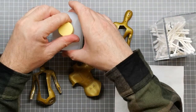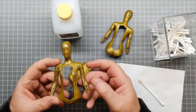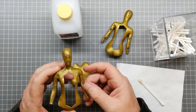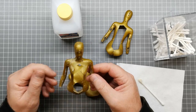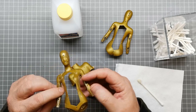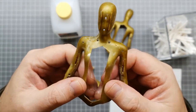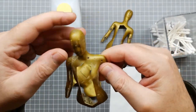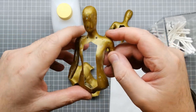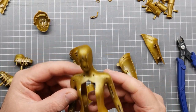But if you've got the display model kit, I think this was called, or also called the painted version of the kit, and you want to strip the paint down, then certainly isopropyl alcohol is the way to go. You don't want to use lacquer thinner, it will eat into the plastic. Isopropyl alcohol will not affect this particular plastic in any way. It hasn't made it any more brittle or anything like that, but you may need to let it soak for a couple of days.